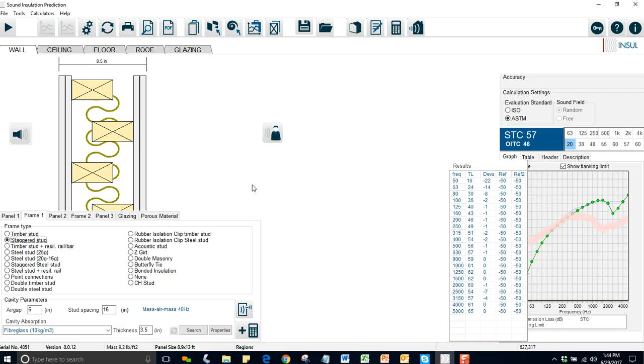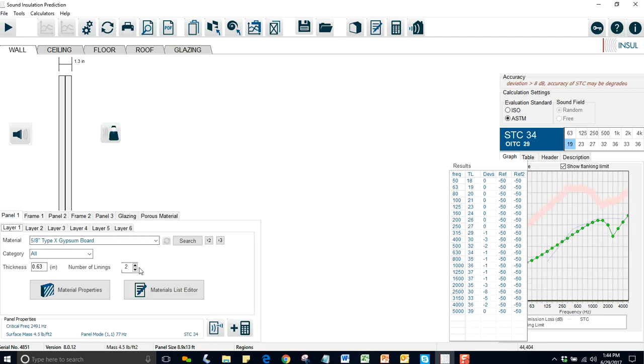an STC of 55. As an aside, the International Building Code has an STC of 50, and that's required for all apartments and multifamily dwellings. In this case, they wanted to reduce the amount of drywall they needed during the renovation, so they came to us looking for some options.